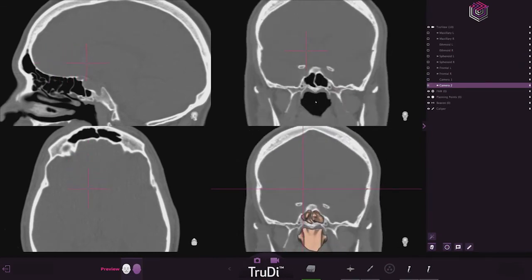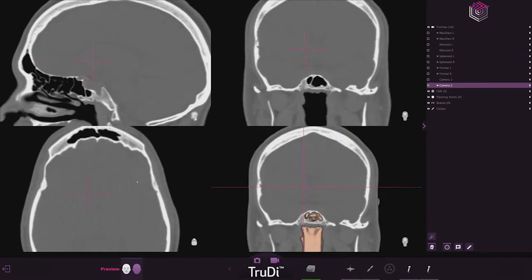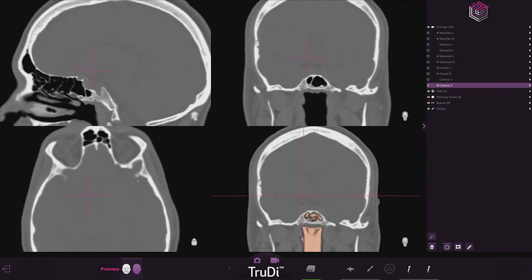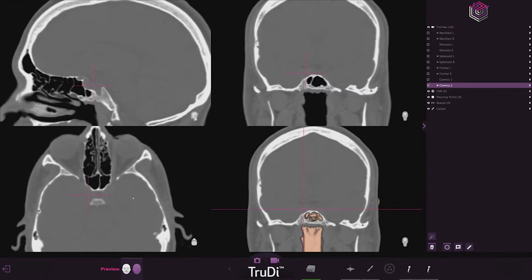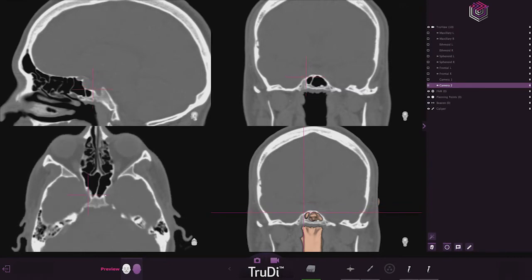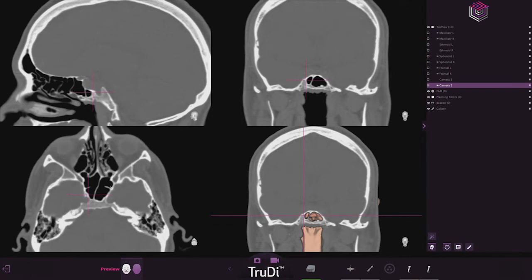We'll just go through here. No disruption of the posterior table of the frontal sinus. The axials are particularly helpful to get a sense of the insertion point of the intersphenoid sinus septum, the position of the carotid canals, to make sure those are well covered by bone, especially if sphenoid sinus procedures are being contemplated.